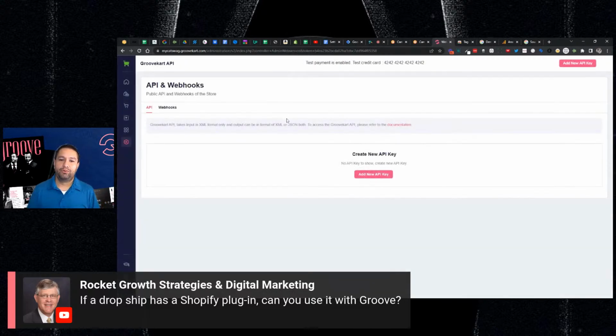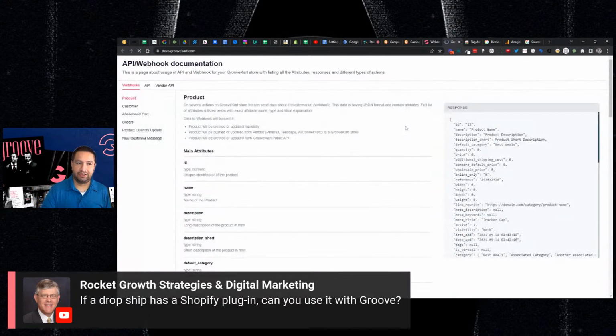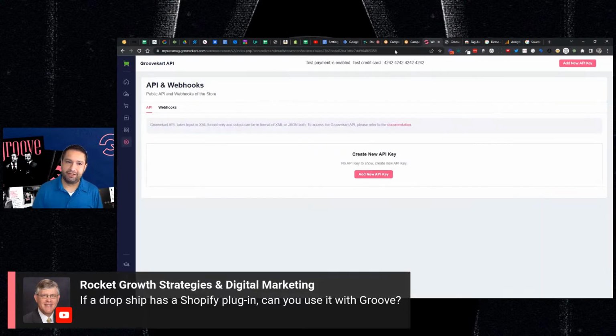However, if you have access to a programmer that works for you, or if you can hire somebody, or if you're a programmer yourself, you can click on this documentation, and here you will see how everything works. Then you can make a custom app for your store specifically if you wanted to. Already, we have that already here.